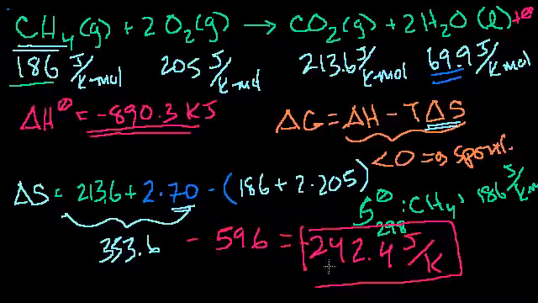So we lose that much entropy. And those units might not make sense to you right now. And actually, these are a bit of arbitrary units. But you can just say, hey, this is getting more ordered. And it makes sense because we have a ton of gas. We have three separate molecules, one here and 2 molecules of water, of oxygen. And then we go to 3 molecules again. But the water is now liquid. So it makes sense to me that we lose entropy. There's fewer states that the liquid especially can take on.